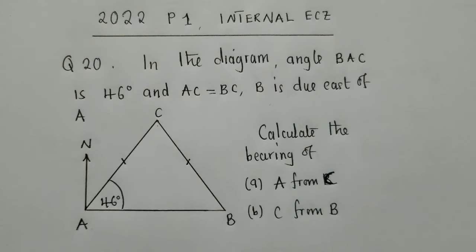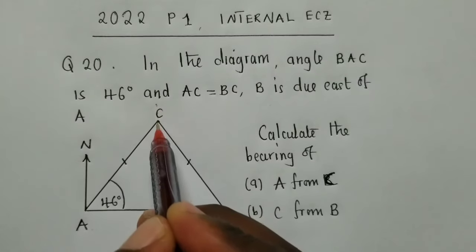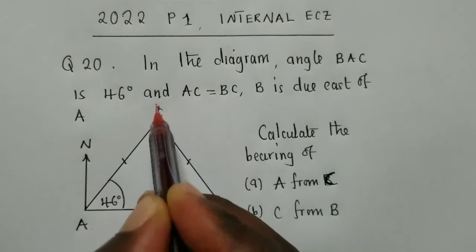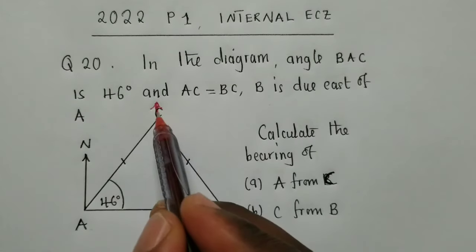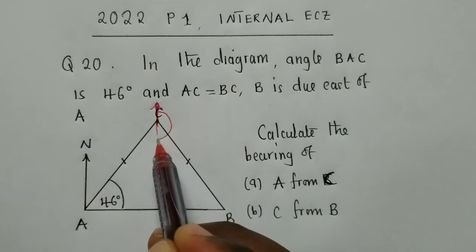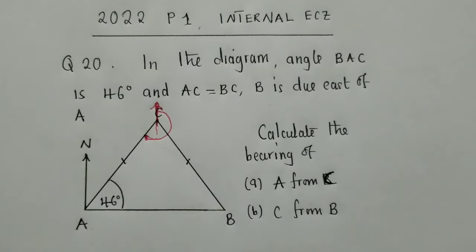Like I earlier said, when you are calculating this, this is what you do. You go to where it says from and you make your north line like this. This is what I said. So, now that north line, you start moving like this up until you touch the line that is joining the two points.